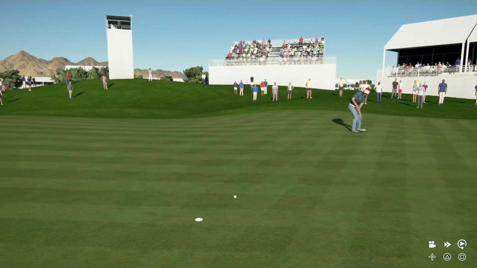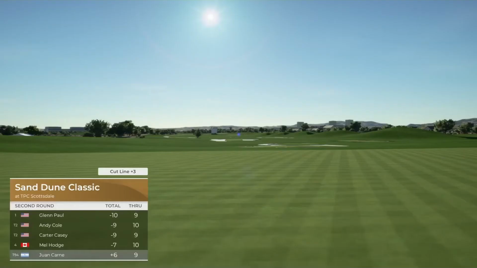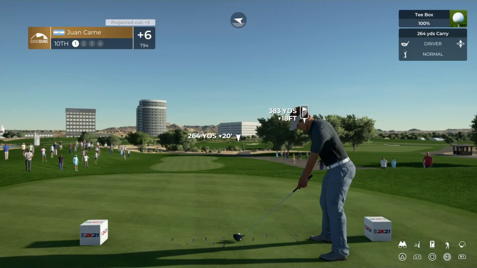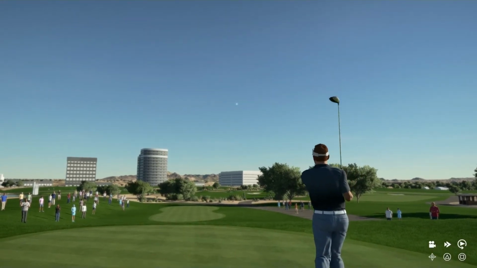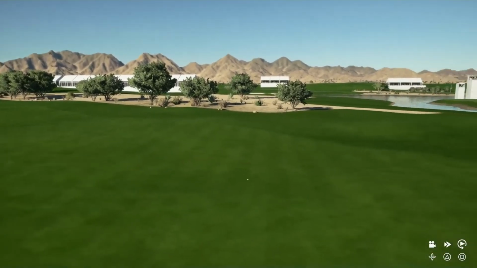Pretty sharp breaking putt from right to left, and it goes down. A birdie for Juan Carne to finish off the front 9 and maybe a little momentum boost. The projected cut line is at +3 and Juan Carne is at +6. So he's got to have a great back 9 to come up with a chance to play on Saturday and Sunday. Let's see how we do here.